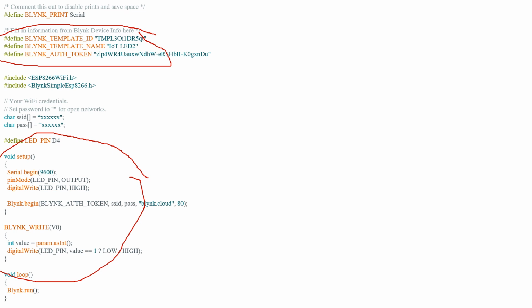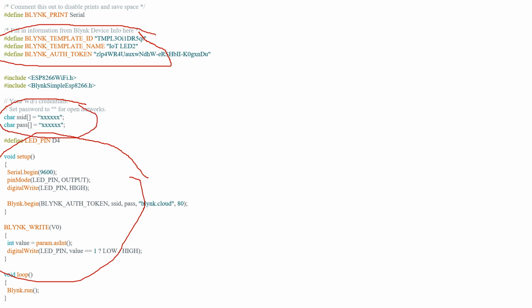This is what we saw in the web dashboard. The same thing you have to copy. You can compare this one with the web dashboard I showed earlier. Copy the same thing and paste it over here. This is very important before you write or type the program in your Arduino compiler. Please be careful about the program. If anything is mismatched, the program will not run at all.